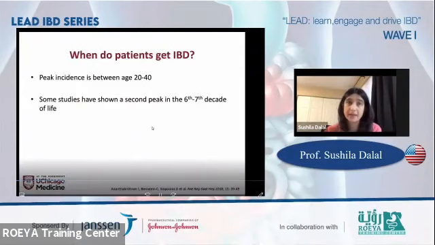When do patients get IBD? It's important that we know when they get it so that we know when we should be suspicious and when we should think about trying to diagnose Crohn's. The peak incidence is in young people between age 20 to 40. However, some studies have shown that there may be a second peak in the 6th to 7th decade of life. There's an entity that's described called very early onset IBD that can occur in toddlers and infants, and that's thought to have more of a genetic basis. And IBD really can occur at any age. However, we really think of it most in this age group of 20 to 40.